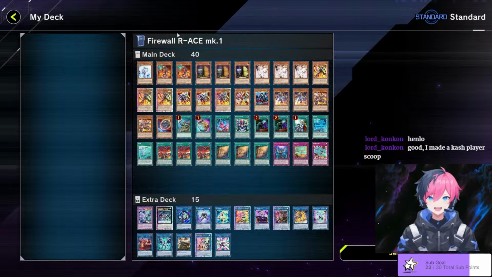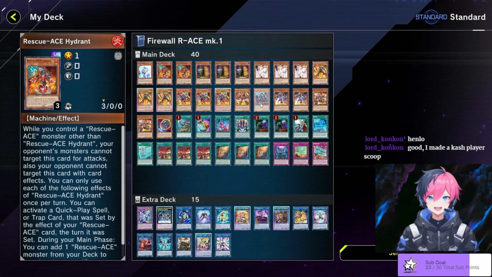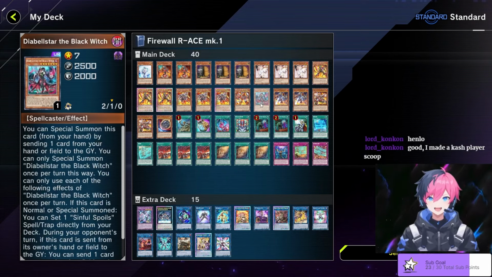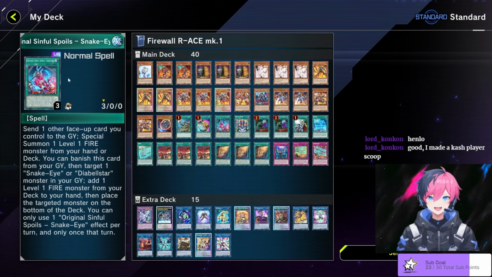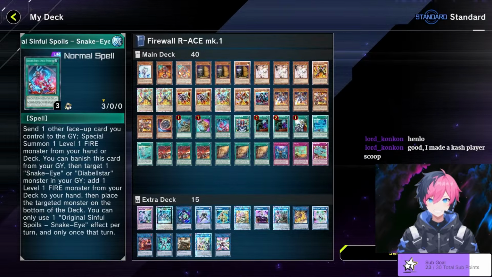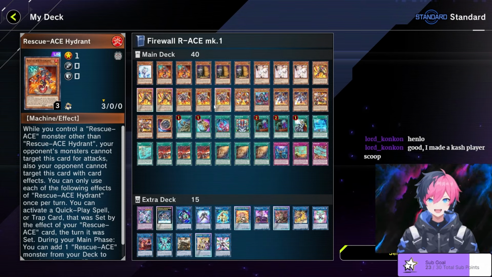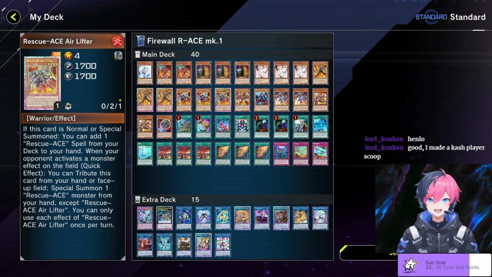So here is our deck list. You know, we have the usual. Two Hydrants, because it is searchable. We don't really play the Snake Eyes stuff. We just have a Diabelle Star, which we can search with the Wanted. And of course, we can get this original off of Diabelle Star to go into our Hydrant line. But usually all we need is Airlifter, and it could be a one card combo by itself.